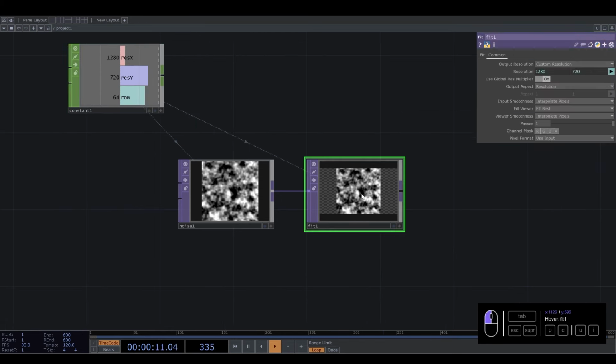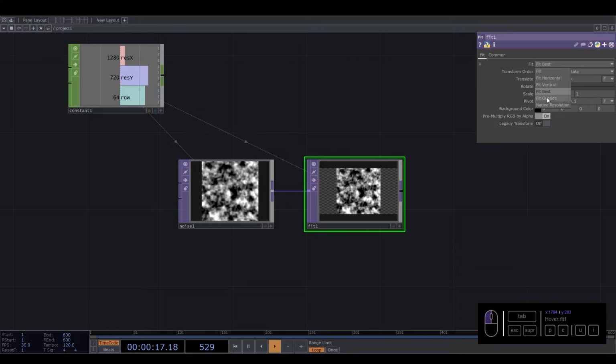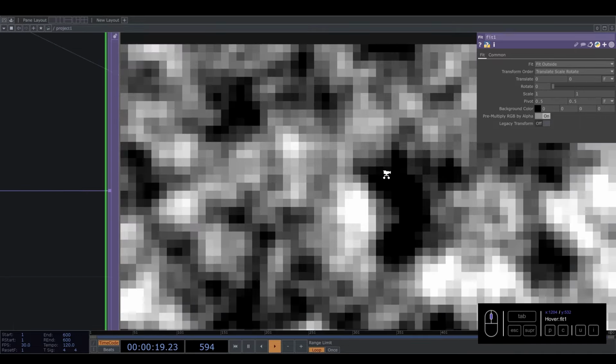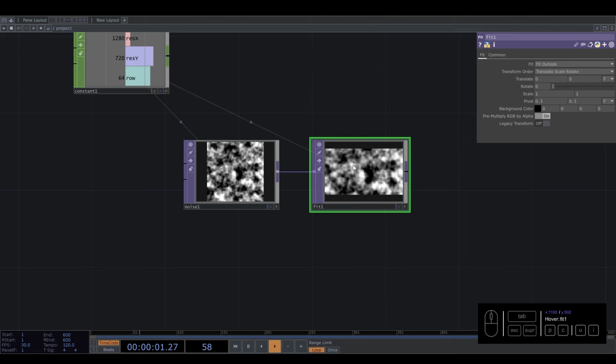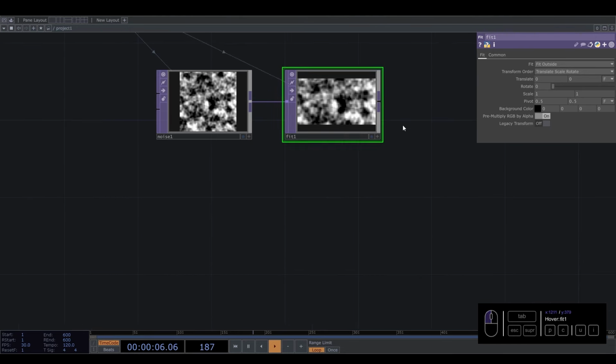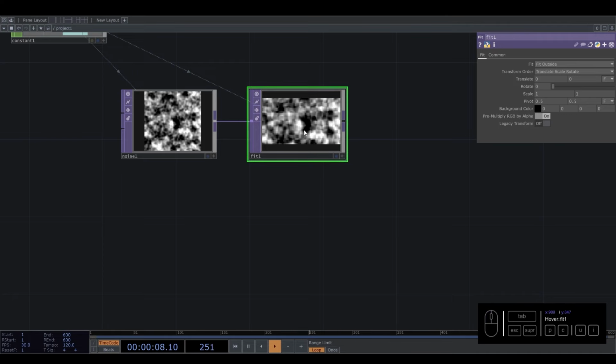That is okay. And for the fit we again set up nearest pixel, and the fit will be outside. Don't worry, the fit is going to scale your image, but that is okay. We can fix the quality afterwards.